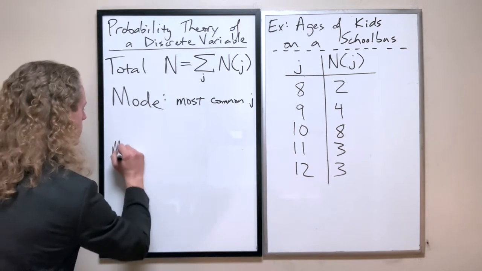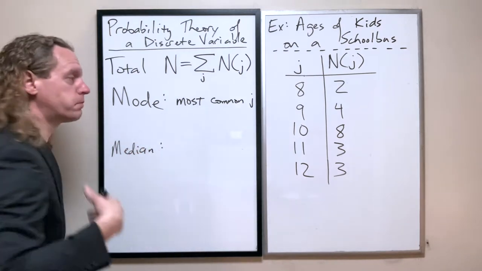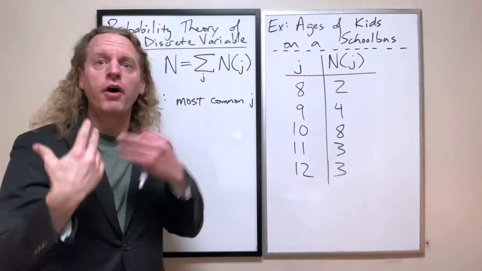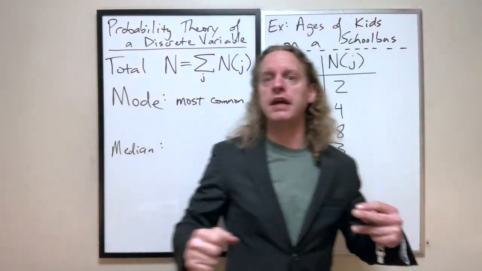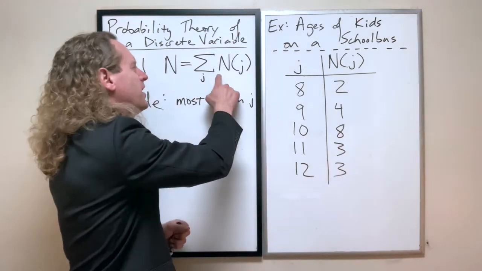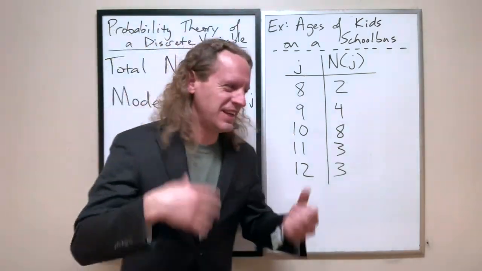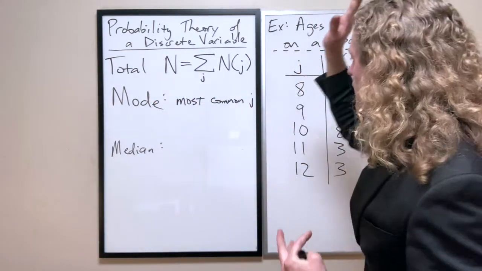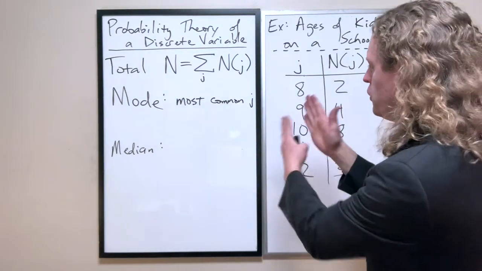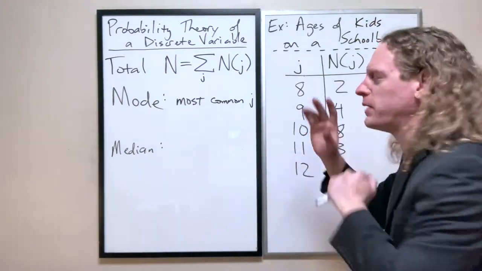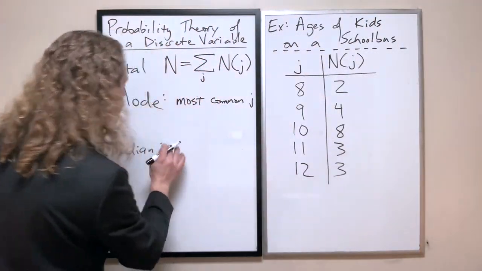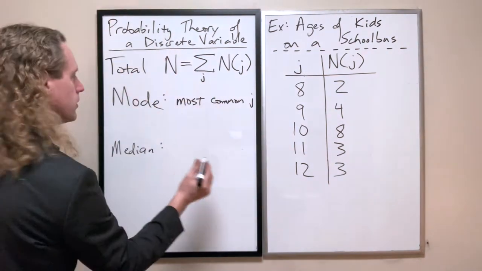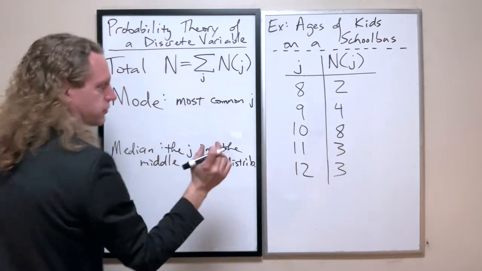The median, again, the way it was probably described to you, is if you take all of the ages here, so you take all the kids, you line them up from youngest to oldest, and then you see there's, well, in this case, you can tell, by the way, the answer is 20. I don't need to baby you there. But you have 20 students, you line them up from age 8 to age 12, you look at the student in the middle. Or maybe if there's two in the middle, you average them out. We don't need to get too picky about that here. But in this case, the median is the one that is basically in the middle of the distribution. So the middle of the distribution, I'll shorten that.